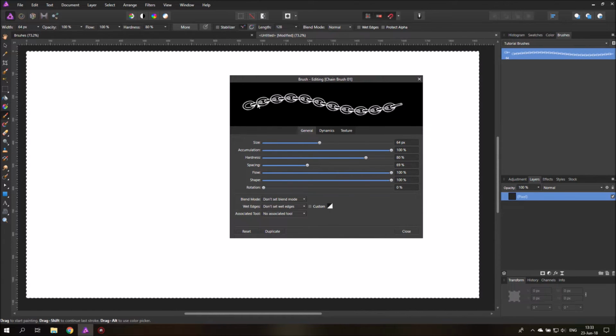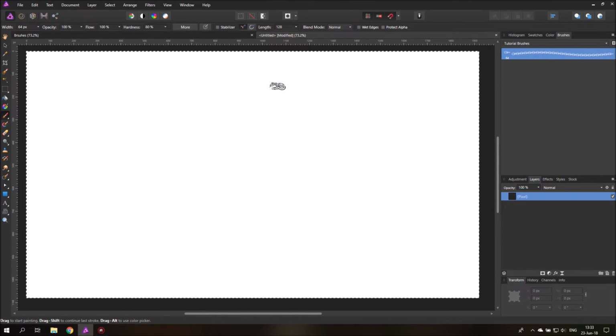One problem we have here, you can see, is that the lines are coming through and there is not really much you can do about that. The problem is that there is a setting missing, as far as I know, in Affinity Photo, because you can't tell the program to either put the next stroke on top or below of your brush. And it's always set on top, so no matter what we do, there will always be these kinds of lines. So this is a bit crappy. But still, if you don't look too close, you still have a very nice chain brush. And we can use it right now.